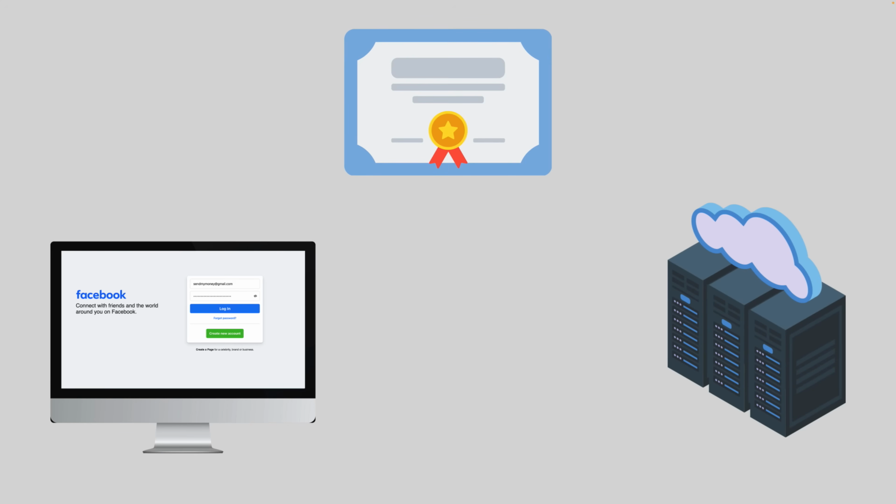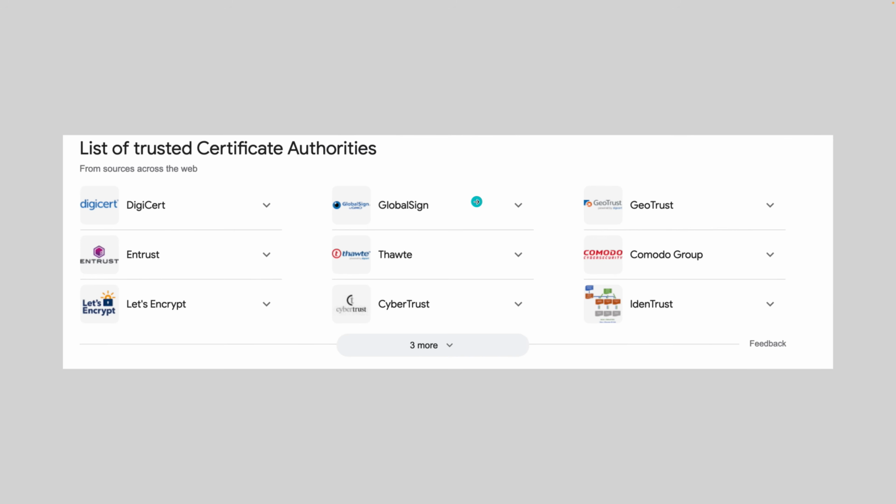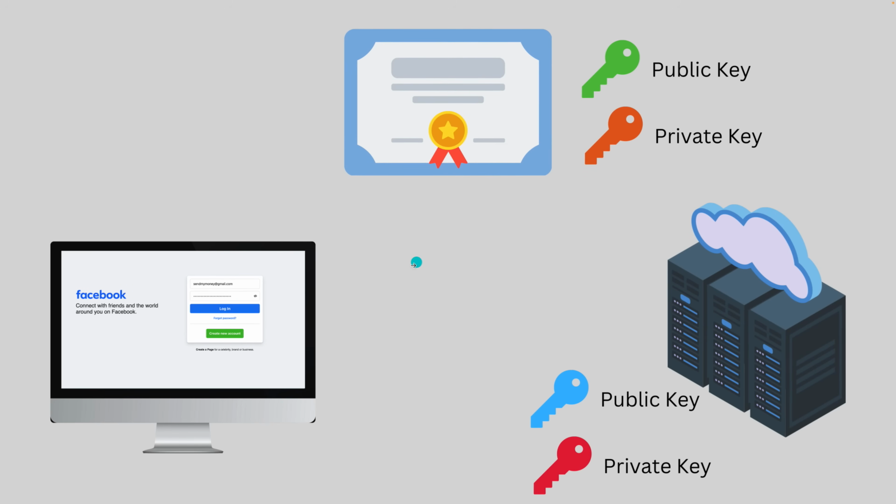And in order to become a certificate authority, you have to go through a pretty rigorous process. And there's not a lot of trusted certificate authorities out there. If you were to go ahead and search list of trusted certificate authorities, you're only going to get about 12. So these are third-party entities that are trusted by our browser. There's DigiCert, there's Let's Encrypt, there's CyberTrust, and then there's Komodo Group, and there's, of course, others out there. Okay, so let's just go through this exact same scenario, but this time with the certificate authority.